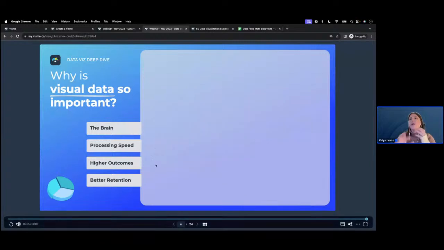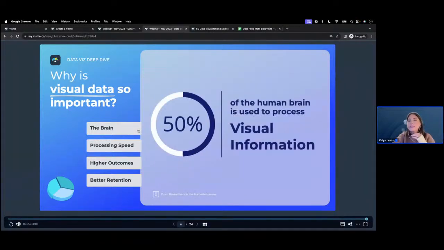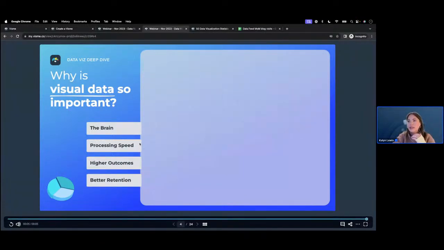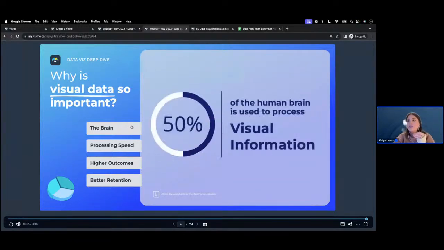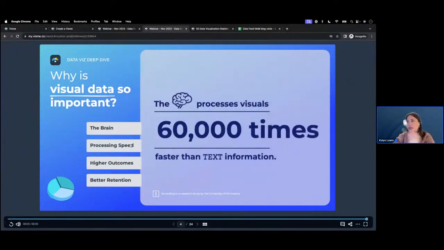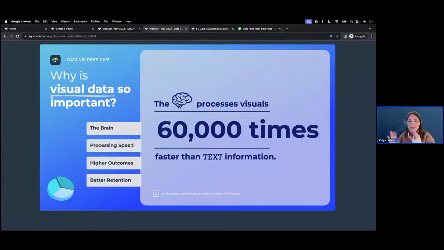Notice how I'm hovering here, everybody? This is how you can leverage Visme's interactivity. This is our hotspot hover effect here, where when I hover over these different headings, it's revealing different stats and information. These are just groups of text, everybody. So this is a great example on how you can leverage that storytelling by keeping your visuals when you first land on the screen simple. Don't overwhelm. We'll talk about that here in just a moment.